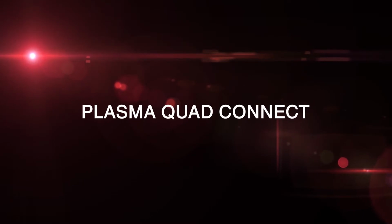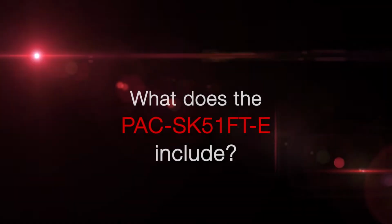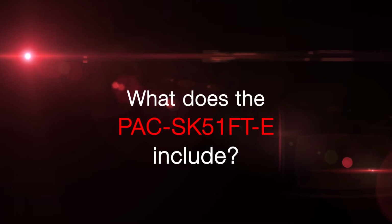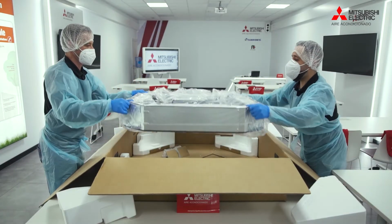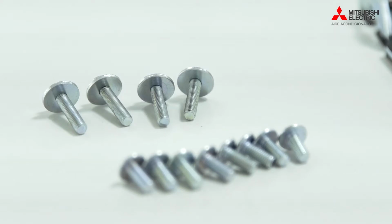Installing the plasma quad onto a 4-way blow cassette. PAC SK51FT-E. Just going to guide you through the unboxing. There's our multifunctional casement. We've got a set of 4 brackets and a set of screws.